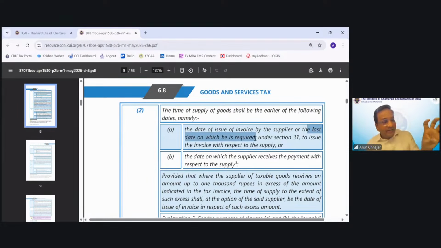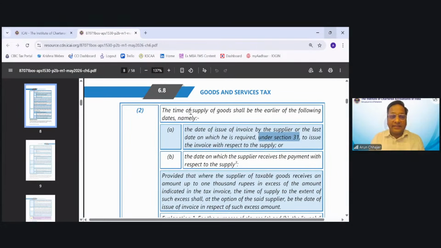बस खाली date of delivery को last date से link कर देना, and then last date or date of payment, whichever is earlier, is the time of supply. Again repeating again and again, whether you write the section number or do not write it, it is immaterial. Section का number लिखो या मत लिखो, immaterial है. It will not give extra marks to you. What you should write is the main crux, the main reasoning. Clear? Shall I move to the next?